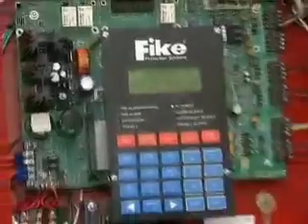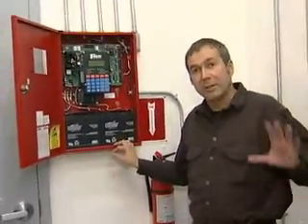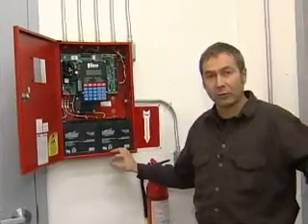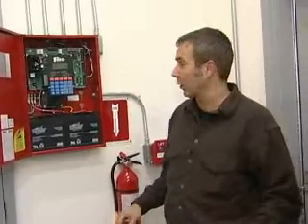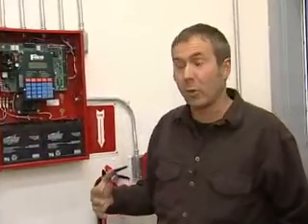In the event of a discharge or an alarm condition that shuts down the engines, the switch gear is disabled. There's a tie to the switch gear so it'll shut the engines down, and you can't restart it until it's cleared. If you can reset it, then you can get the engines going again.